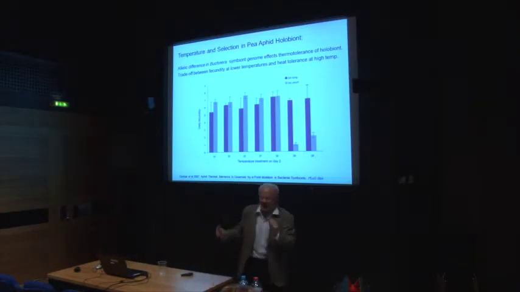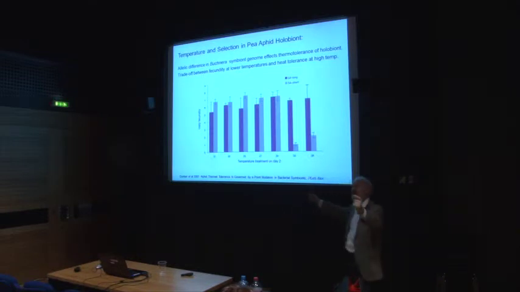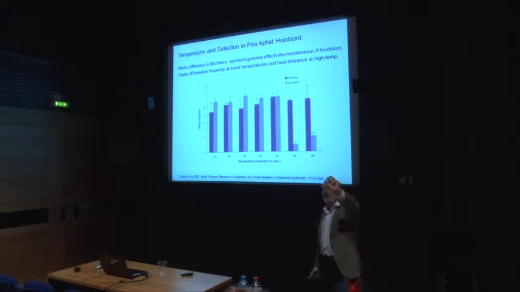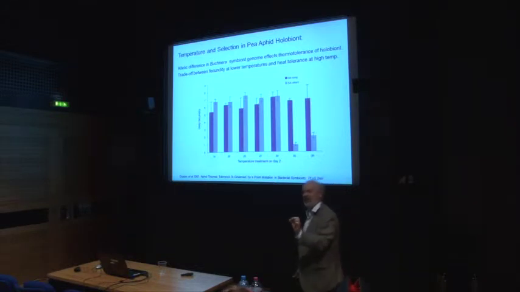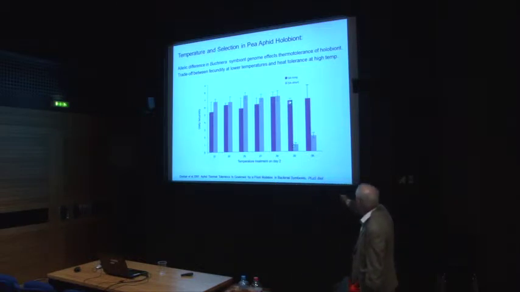And I want to talk about the genetics of the pea aphid for a minute. They mostly get their symbionts through the mother. They can acquire them occasionally, but this is whether or not the aphid will be able to bear offspring at different temperatures. And whether or not they can have offspring at high temperatures depends on their symbiotic bacteria. It depends on an allele in their symbiotic bacteria. Bacteria with certain alleles will allow the aphid to have offspring at high temperatures. But if it has a mutation in this allele, which is making a heat shock protein, a chaperonin, they will not be able to have offspring.